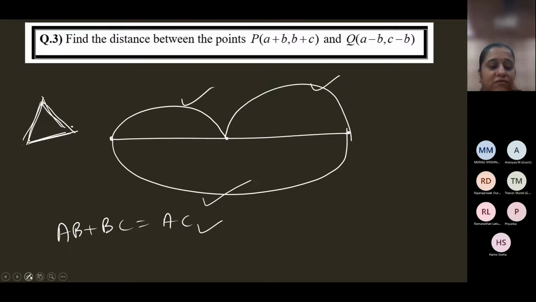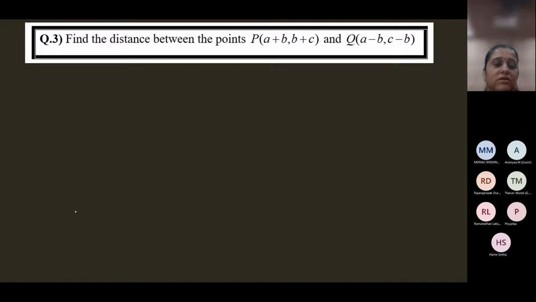Since you do not have area of triangle, that's removed from your syllabus for this year. We can also do it using the formula to find the area of a triangle, but we'll not do that because it's not a part of your syllabus this year. Yeah, so this is about 3 points in a plane. When we have 3 points in a plane, either they're collinear or a triangle is formed.